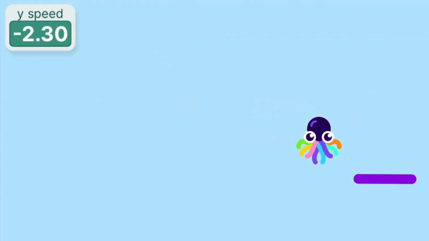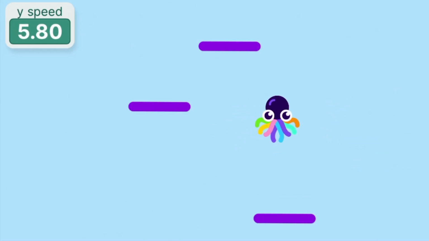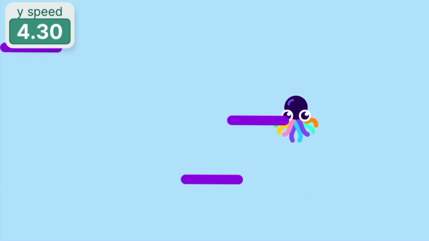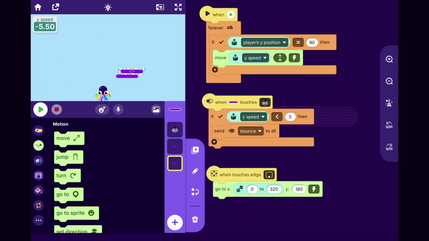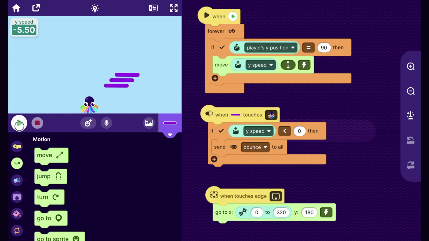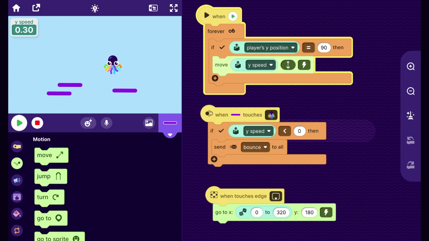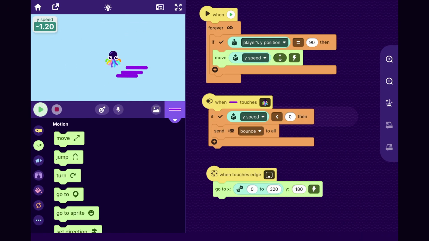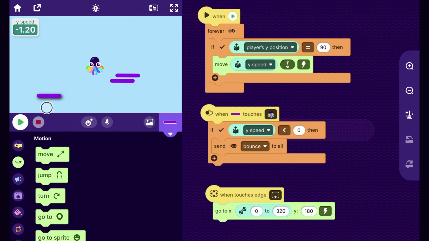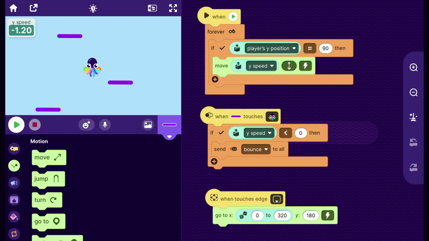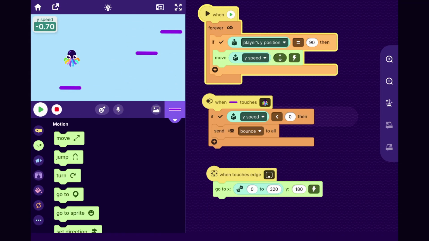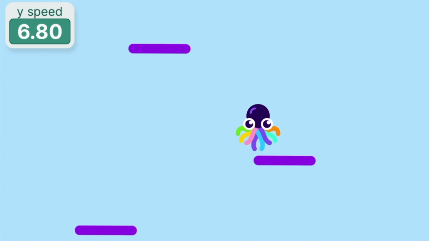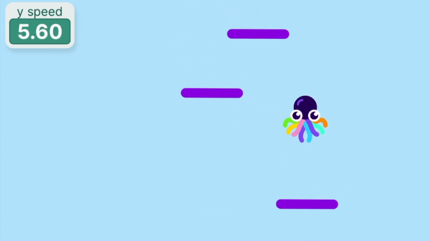Okay, so we've got one platform working pretty well. Now for step 2, let's add some more platforms around the world. And to do that, I can just tap to open this menu, and I will just tap and duplicate this platform a couple of times. And let's just try that out. Okay, so that's pretty good, except these platforms are all always pretty close to each other. So how about I will distribute them wherever I want them to be. And you can design them however you want in your game. Okay, so let me try that. And that's looking pretty good. Now I think the platforms aren't too close together. Okay, so we have multiple platforms in our world.